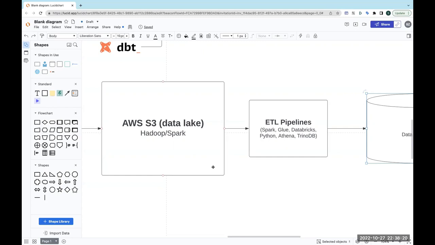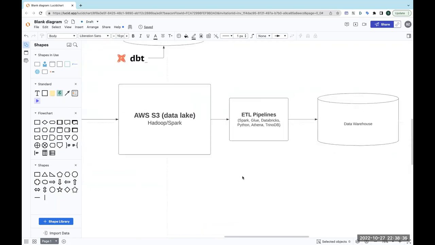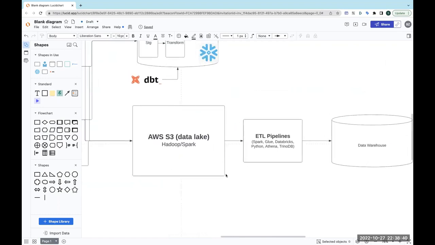Not just for data engineering, right? A lot of software engineering as well. Okay, so this is the data lake approach. So there are a lot of data engineers who work with this kind of tech stack for data engineering.